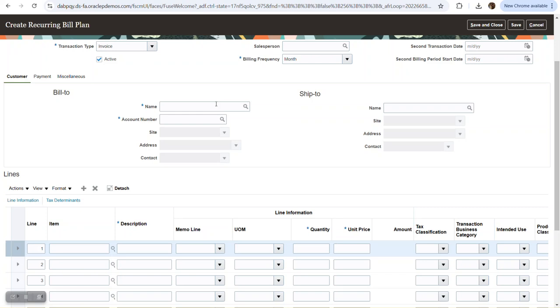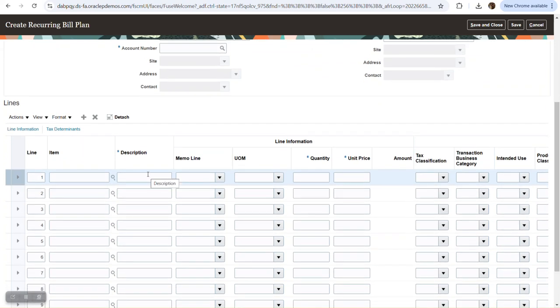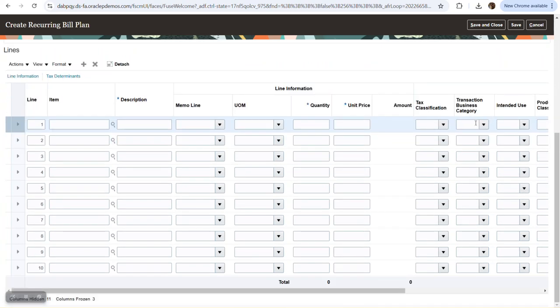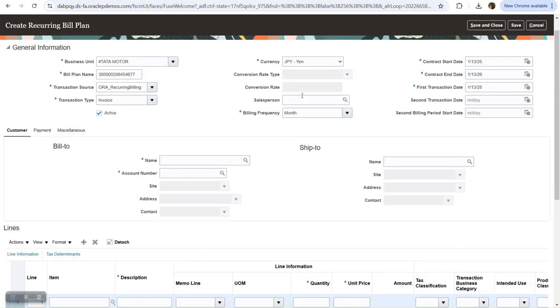What is the customer? Bill to which customer, customer name, number, and the lines of the AR invoice: description, memo line, quantity, unit price, tax, without tax, one line, two lines, three lines, whatever, because here there is no amount on the header like an AP invoice. After that, save and close.